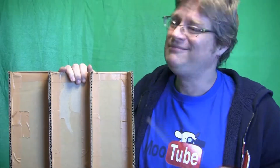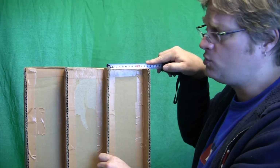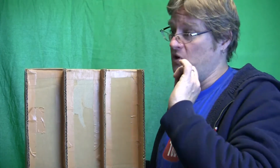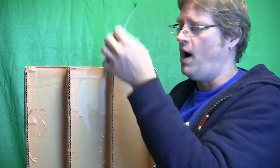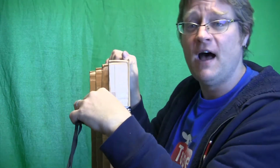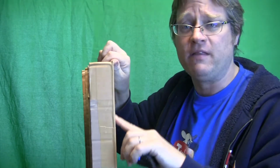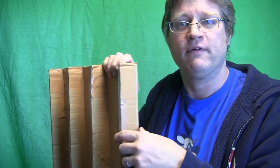Now, we'll start out with the most important dimensions. These are the ones that, no matter the size of the cardboard, you have to get right if you want your track to be authentic, or at least as close to authentic as possible when using cardboard. The track should be 11.5 centimeters wide across all of them. Doesn't matter if you make a 2-lane, a 3-lane, a 5-lane, go nuts, make as many lanes as you want, but they all have to be 11.5 centimeters wide. And the walls have to be 5 centimeters high from the floor of the track, not from the back of the base. It should be 5 from the inside measurement, so it'll become like 5 point whatever the width of your cardboard is.